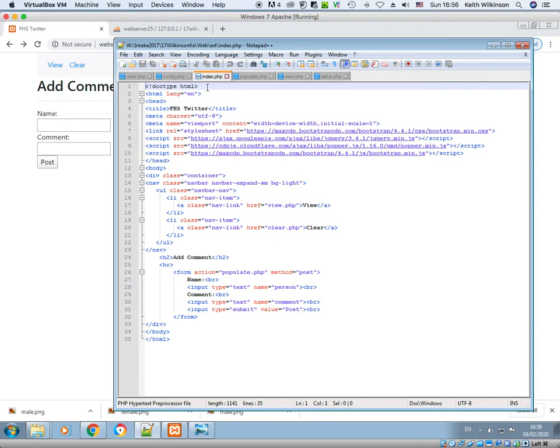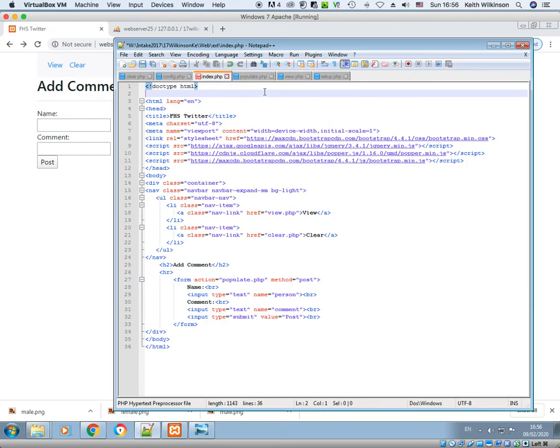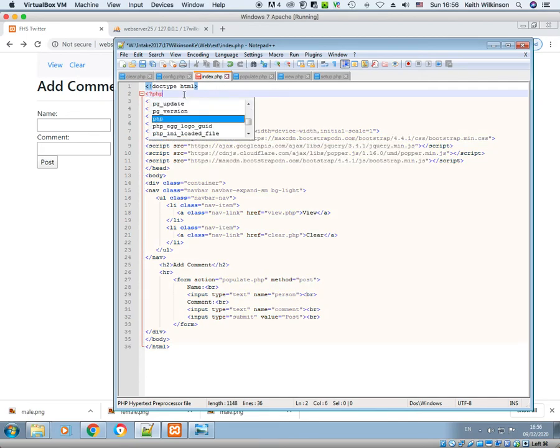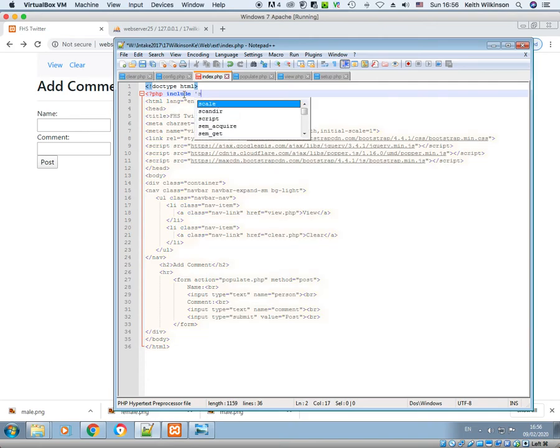Now the first thing I want to do in my home page is get this file, setup.php. So because this is a PHP file, this won't work if it's .html, I can include PHP statements. So PHP, and then I can include that file called setup.php.